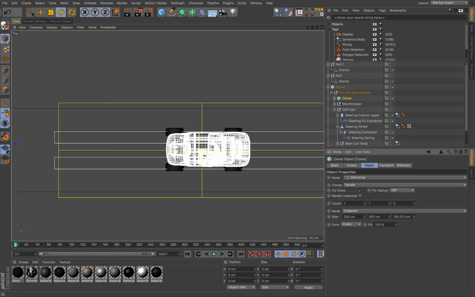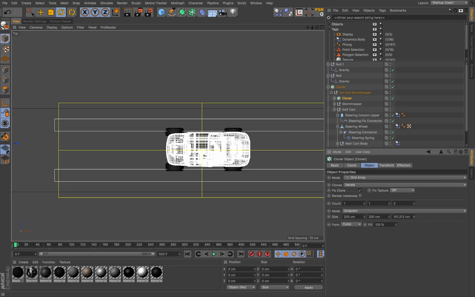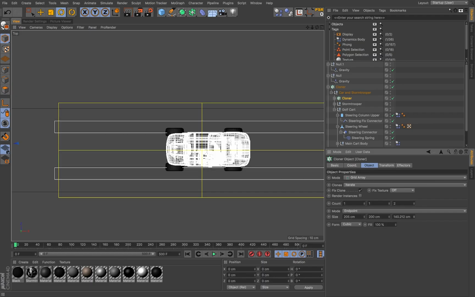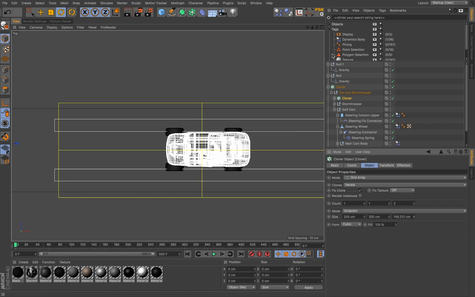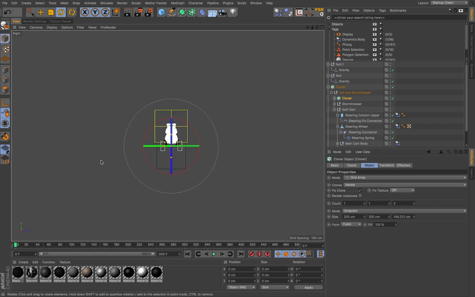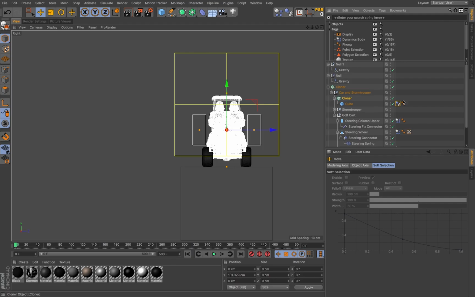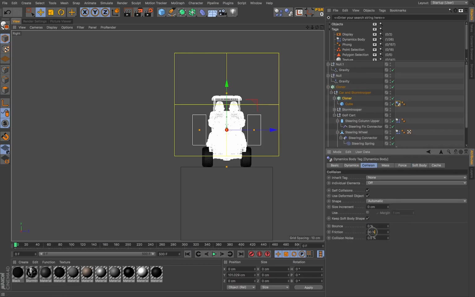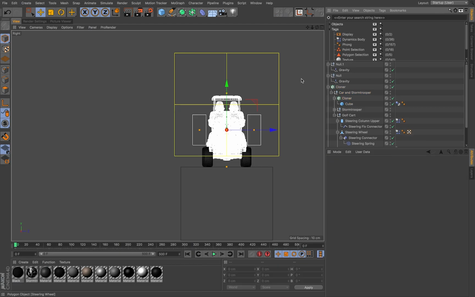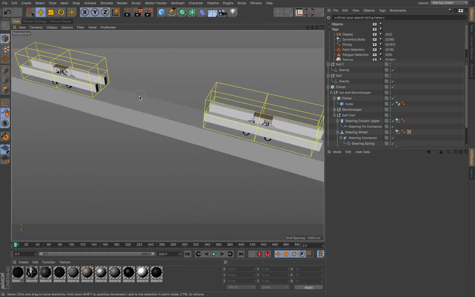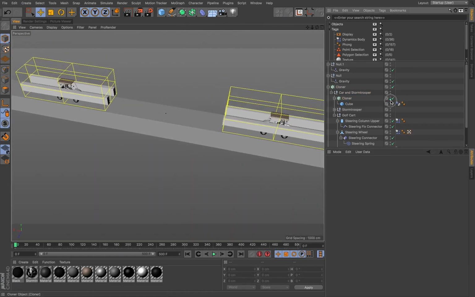So it's just got the size of the car. It's just in between those two cubes, and then we can probably bring it up so it doesn't affect the wheels. We don't want it knocking the wheels off or anything. So let's do it just like that. And then in this tag, just take off all the bounce and friction. Make sure that's on box just in case. And then let's have a look at that, because we can obviously just hide them from the renderer as well. Yeah, so that's great. Nice powerful impact there.